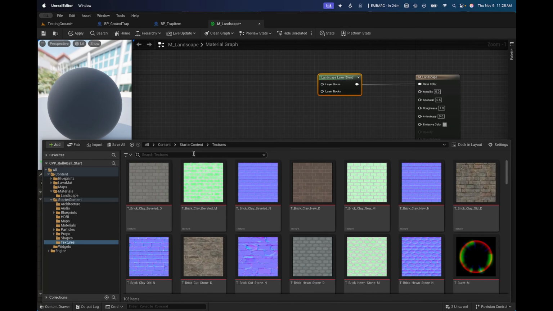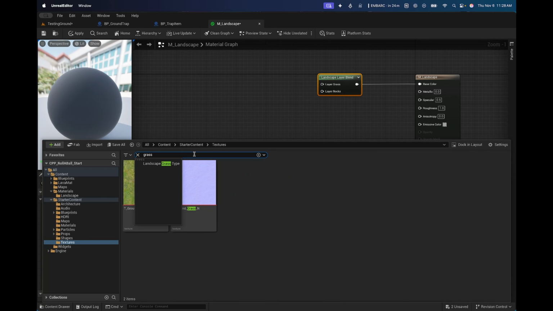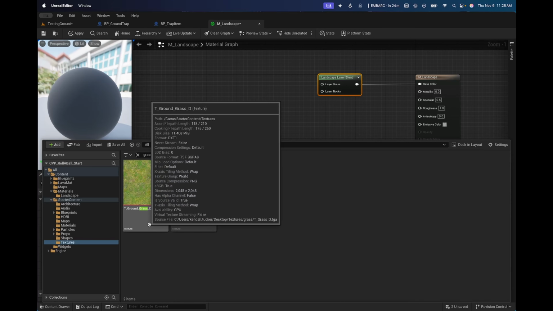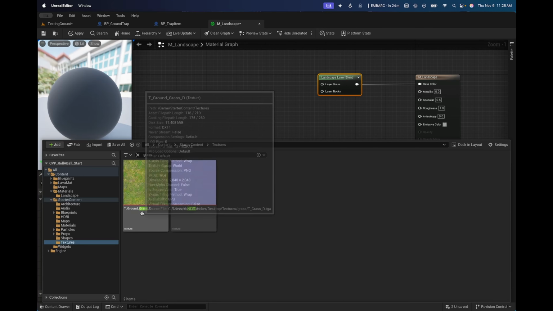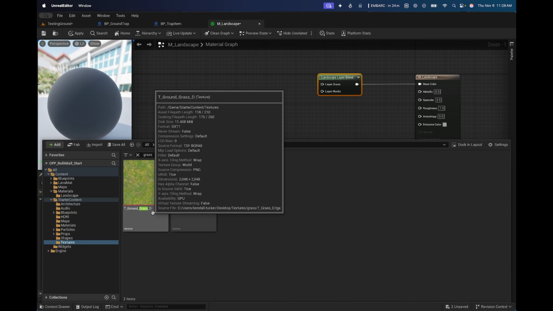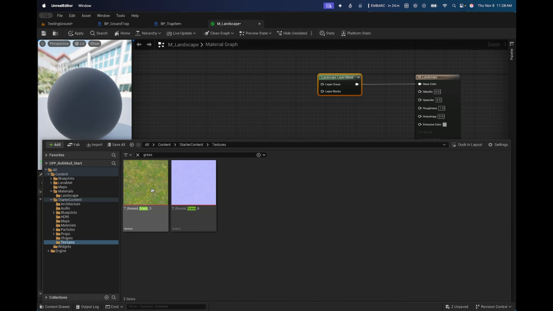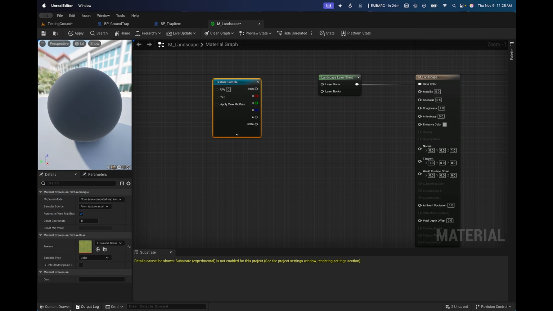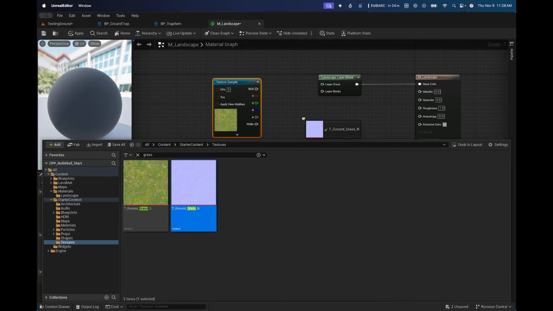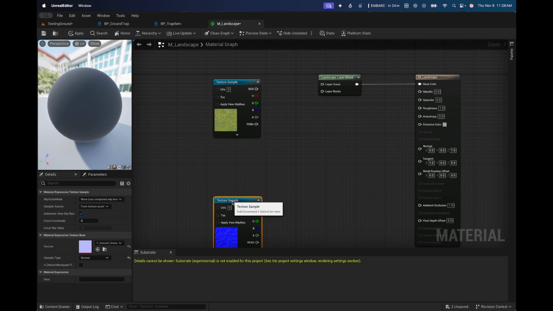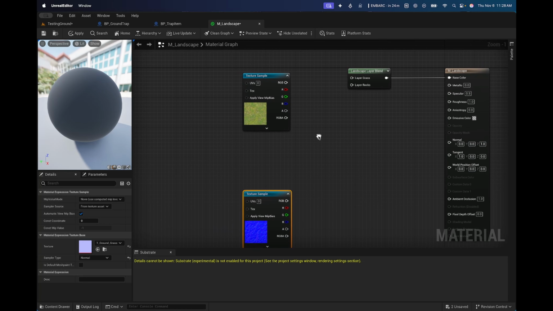So for instance, if I go in here and search grass, I have ground grass, and with a D, that's diffuse, the color, and then N, the normal map. I'm going to drag both of these in. So I'm going to need them for different things.